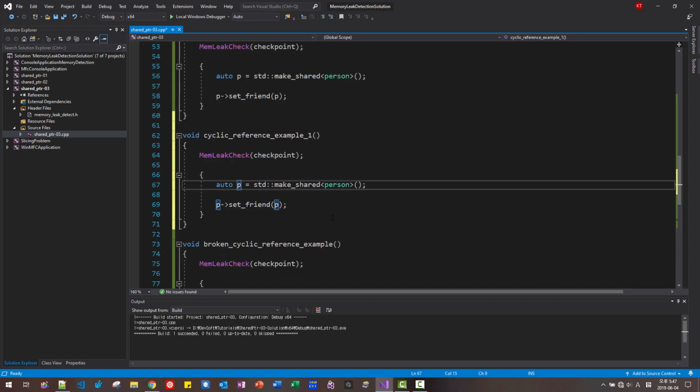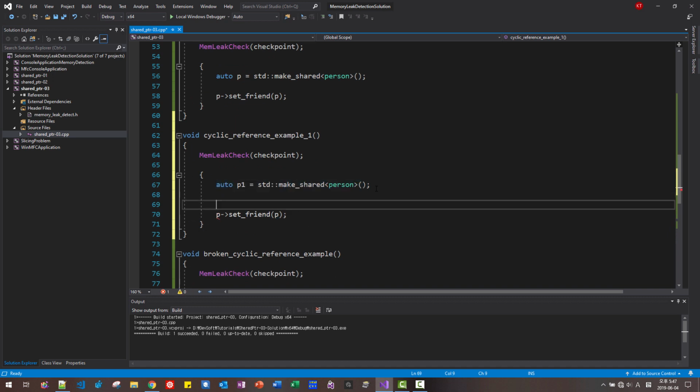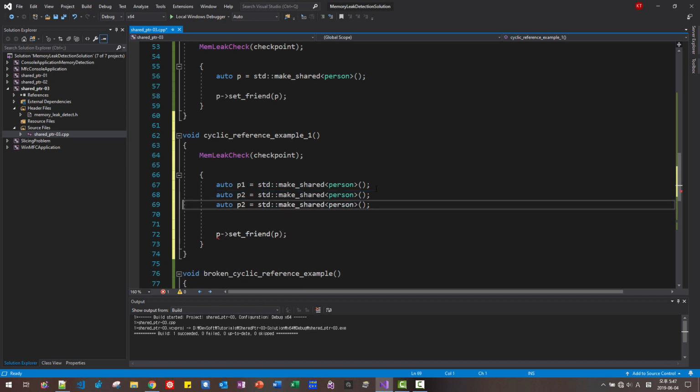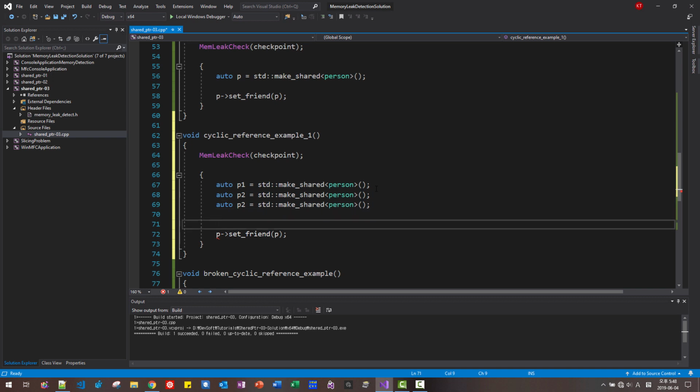We create 3 persons, p1, p2 person, and p3 person. So person p1 has friend p2. p2 is a friend of p1 like this.